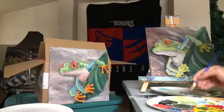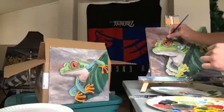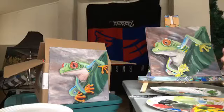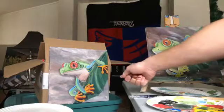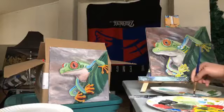So continue to let things dry, come back over them later when they are dry. It's really the only difference, other than size, between this frog and the original example. Areas were drying, and then I came back and I hit them again. So it depends on the outcome that you want. If you continue and continue and continue, and you don't give it time to fully dry, you're going to end up with colors that kind of do this, as opposed to if you let it fully dry, you're going to be able to work it to get very specific colors all around. And shades happening, things going the way that they should. Pretty quickly.